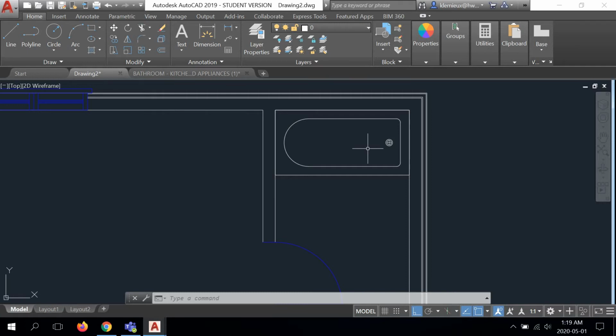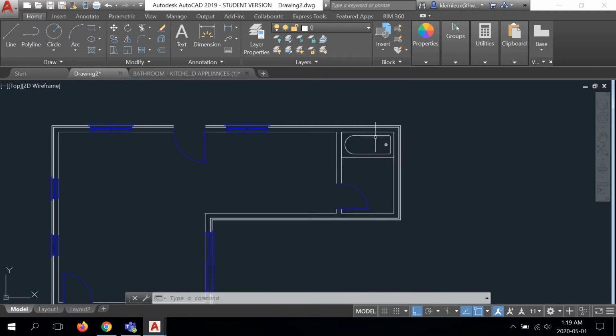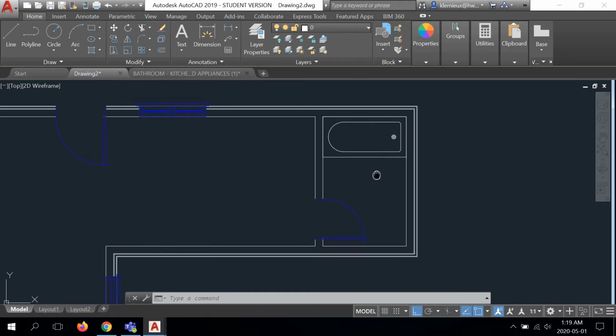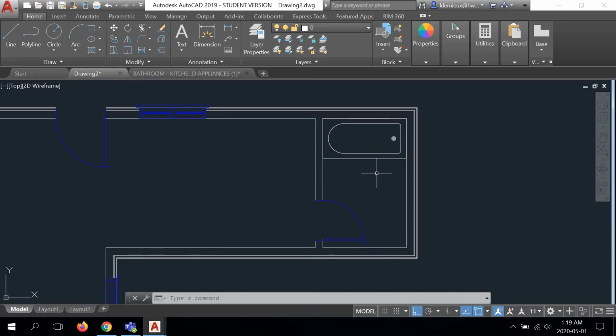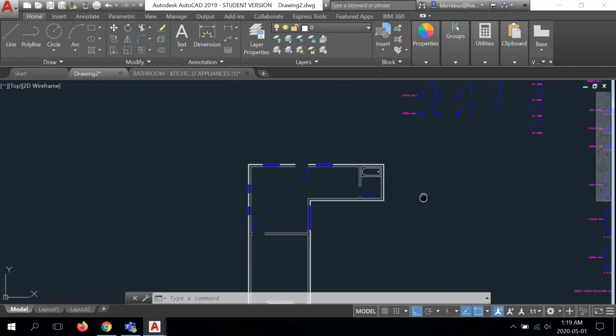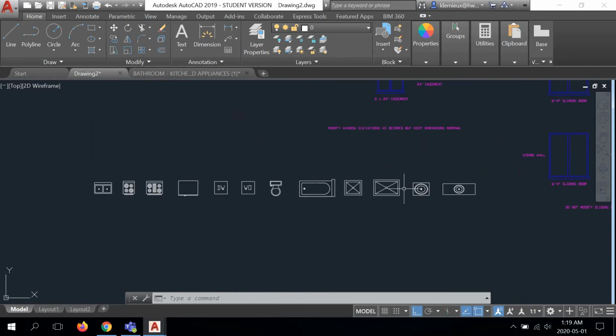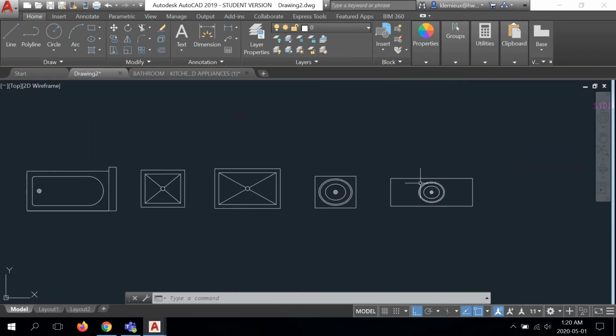Now, your bathroom may not do that. It may be larger. And in another lesson, we'll talk about how to make that acceptable. But I'm pretty happy with how mine looks right here, and I'm going to continue on, and you're going to see that a small bathroom can be very, very efficient and preferred. So we're going to go down again, and I've got two types of sinks. My bathroom's small, so I don't have room for a lot of countertop space. I'm going to use this style right here.